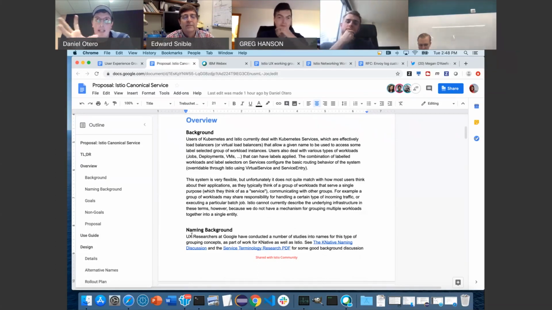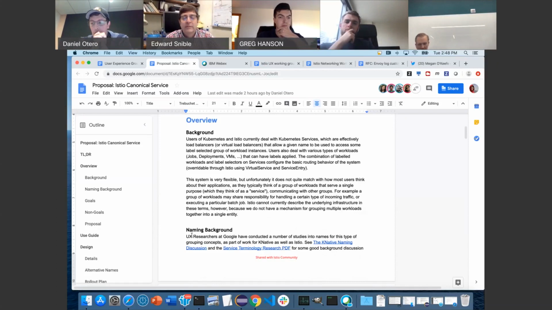But the bottom line is the idea is to group up a bunch of these related resources, which all contribute to one logical service, one piece of business functionality that is deployed as a unit, which really maps to a group of workloads that may have one or more load balancers and host names associated with it.